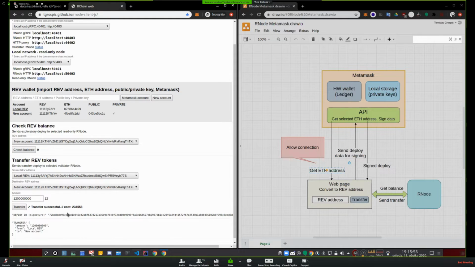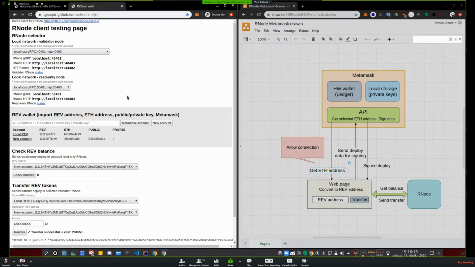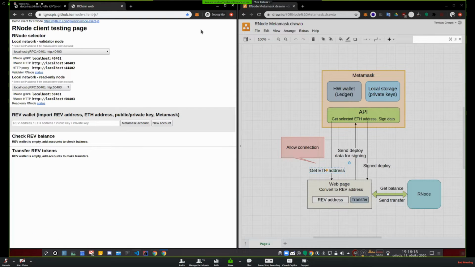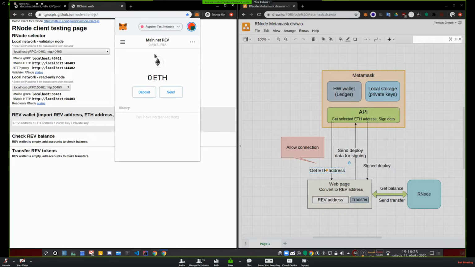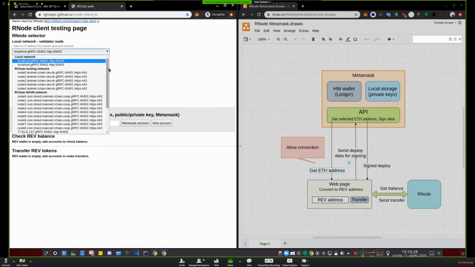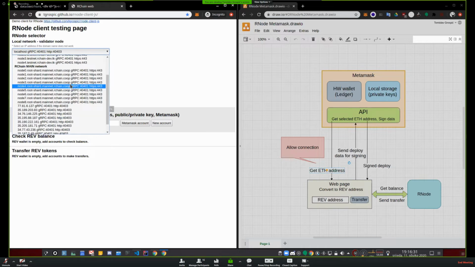Okay, so maybe I can also do this on the mainnet directly, so we can see. It's just a little longer that we need to wait, so we can also talk about phlogiston and revs. So let me just refresh the page and start from the beginning. I will now select another address in my MetaMask where I have revs on mainnet. So I will also select one of the addresses for mainnet, but I will select one of the IP addresses until we have SSL.